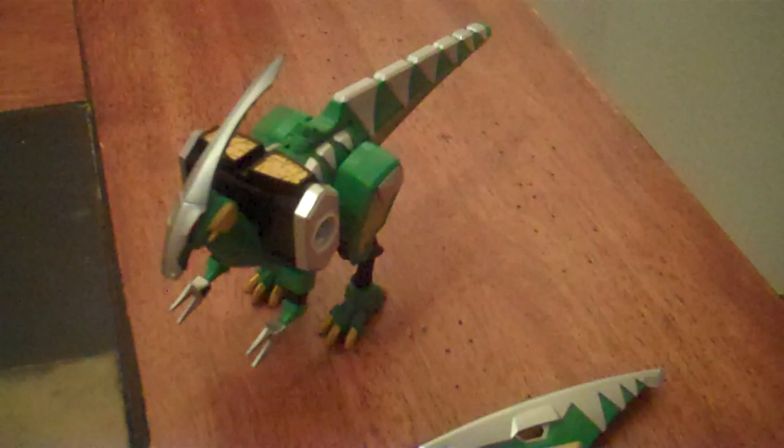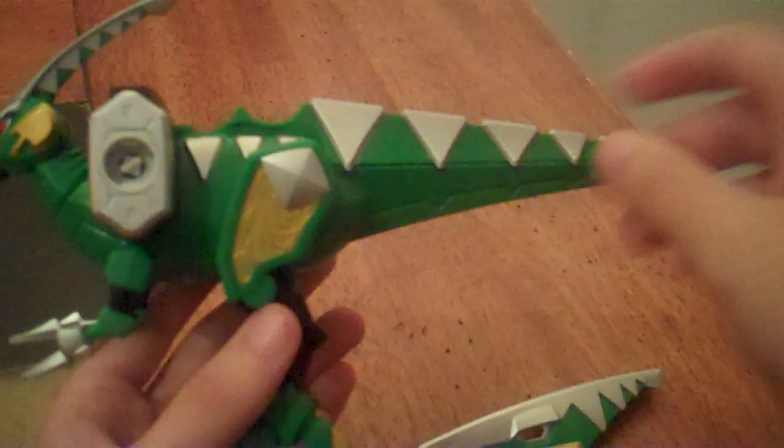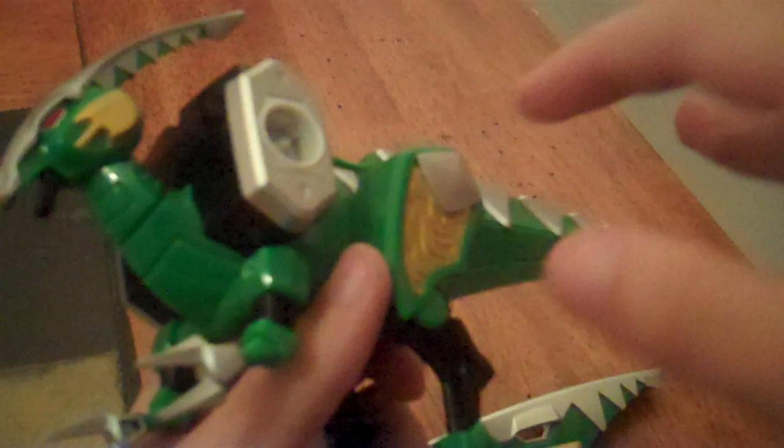Moving on to the Bakuryu itself. Parasorokkiru is a pretty ordinary Bakuryu — it basically looks like a robotic dinosaur and doesn't look too out of the ordinary. As for the Parasaurolophus, it was classified among a kind of dinosaur called a Hadrosaur, or a duck-billed dinosaur, and that goes into its mouth, which looked like what a modern-day duck's bill looks like. That was used in its method of eating — specifically, it would use that mouth to clip leaves off of branches and then eat them. That pretty defined characteristic went into the way this toy was designed.